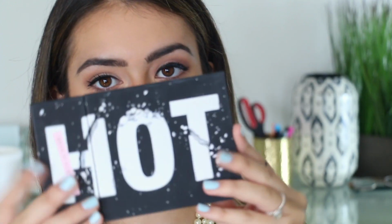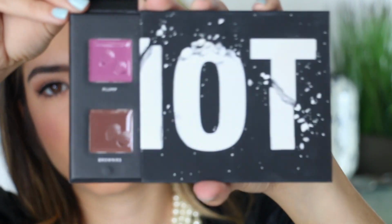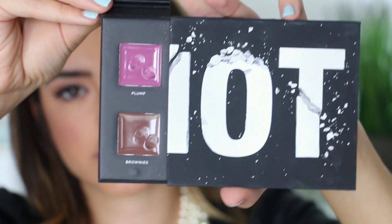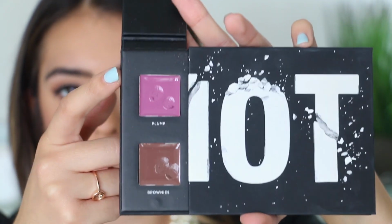Now, as for the lips, this Deck of Scarlet palette actually has a section right here, which is super cute. It opens up on both sides for the lips, and we are actually going to be mixing these two colors together. So first I will be applying this brown color, and then I will be applying the purple, because she does have deeper lips. Normally it's a deeper color, it's not like a pink or anything.